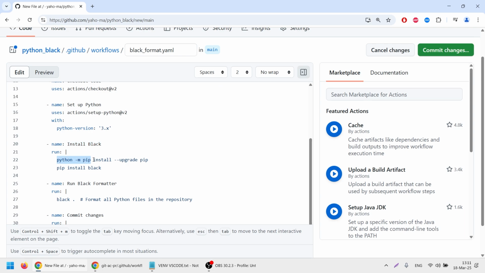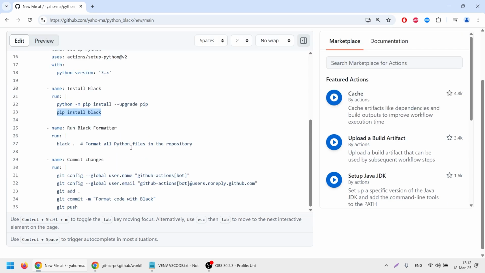This is the main command that we always use locally, and this is what we do, for example, in VS Code. Then we have some commands that we usually execute in our IDE when we format the code. This vertical line means that we're going to execute it as a command here: black dot.